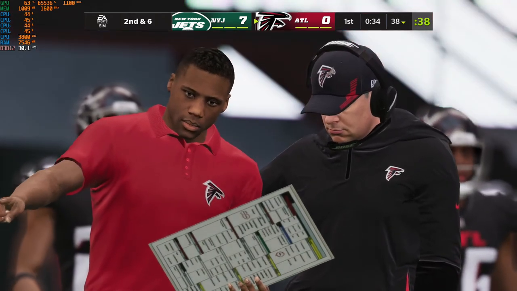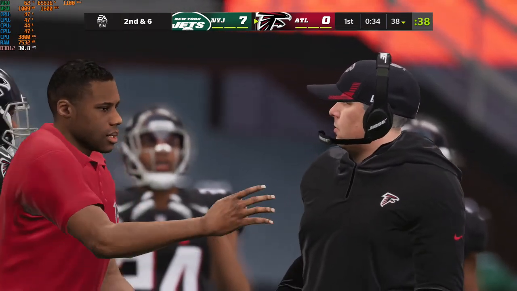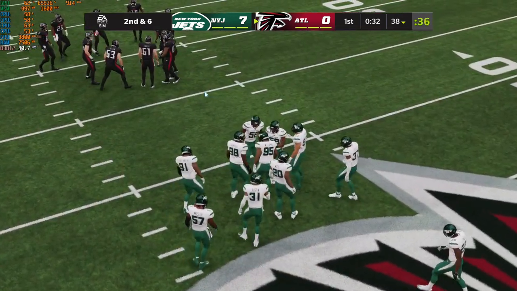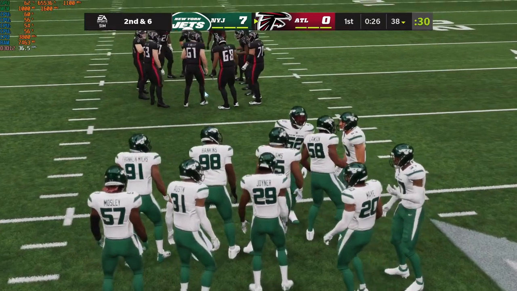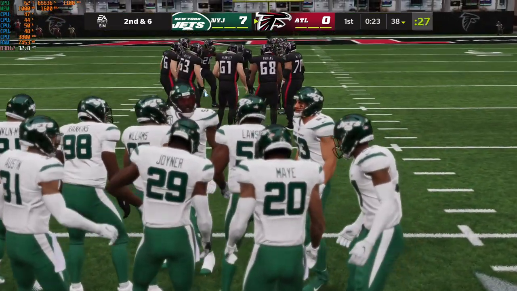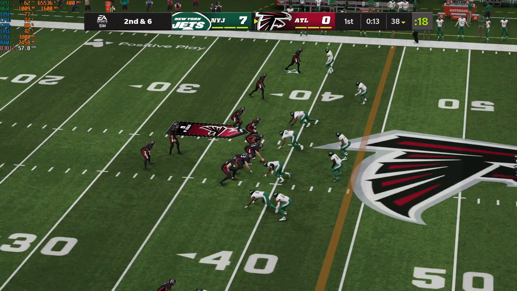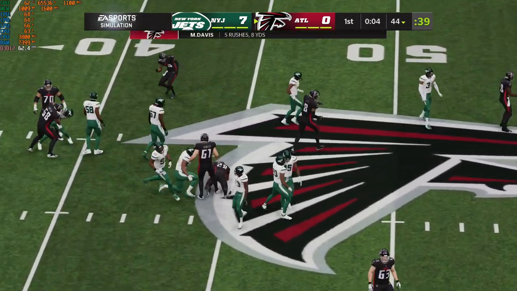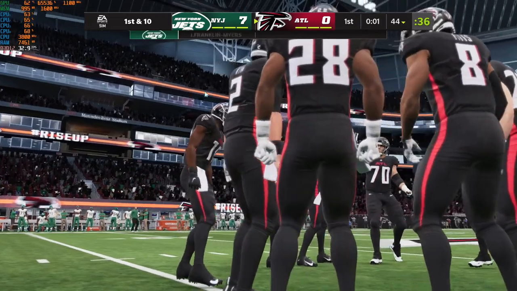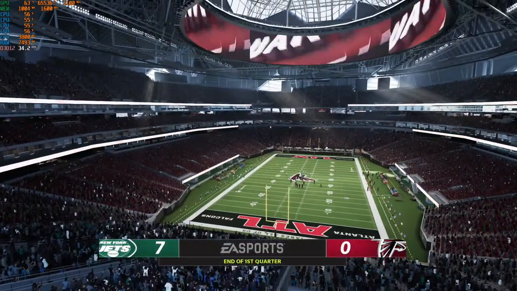Call it a gain of four on first, and that'll make it second down. Ryan now handing to Davis on the draw. And this will be a Falcons first down as good running gets him to about the 44. After one, 7-0 on EA Sports.